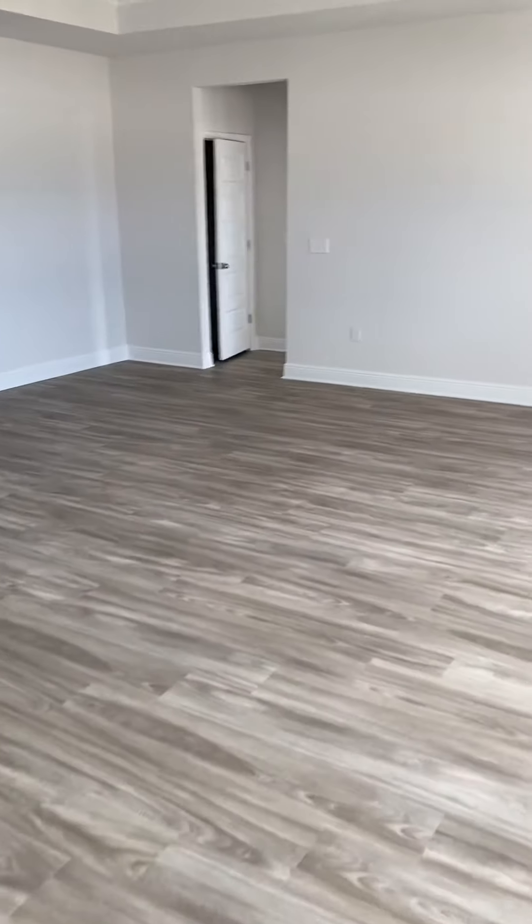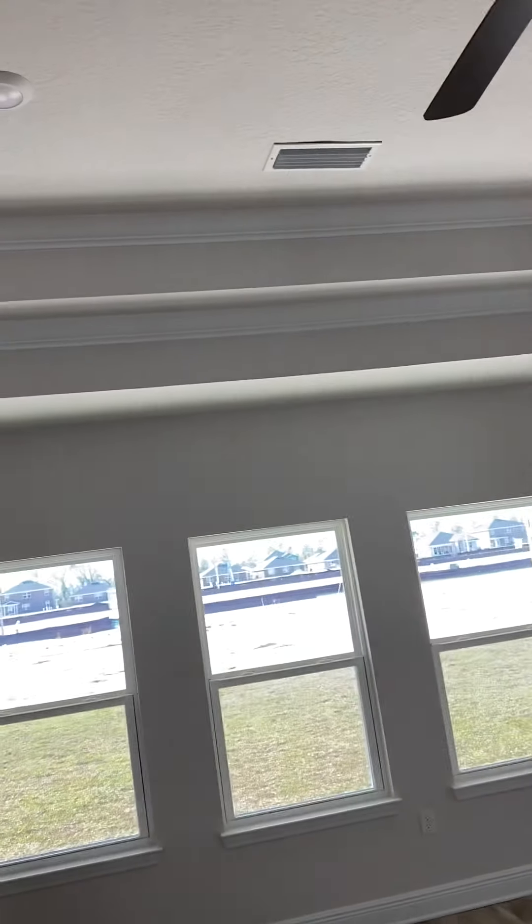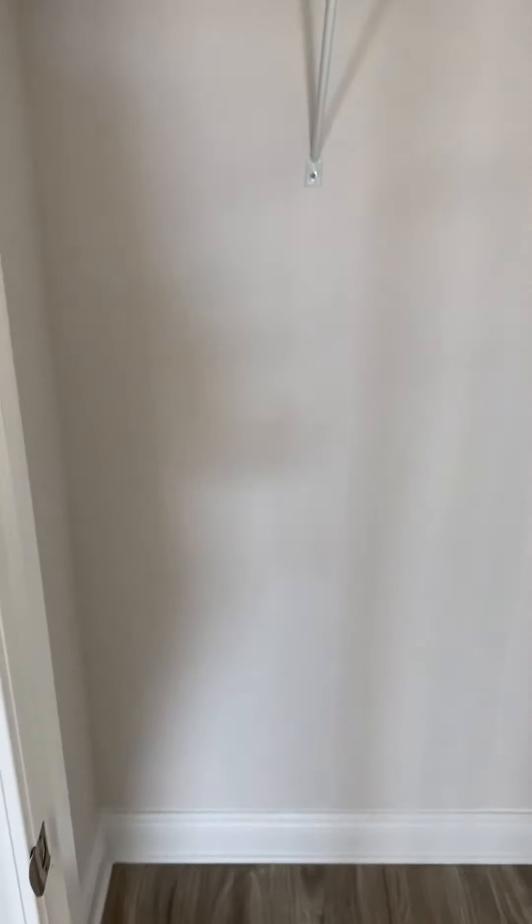The dining area goes out to your covered porch, which is a really nice size. Then you go across the way to the master bedroom. You do have a double tray in the family room, so with nine foot ceilings the double tray takes it to eleven feet. You have a coat closet here as well.